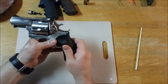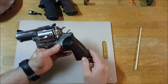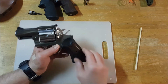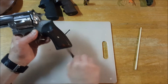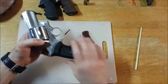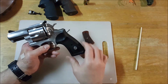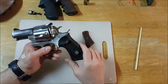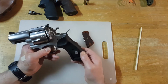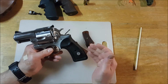These here are a hybrid rubber wood grip that I got from, I believe, Altamont, and I had a little problem installing these. I've taken the screw out so you can see. If I can get them out here. So the way these are intended to install is you slide the rubber portion of the grip over the stem of the handle, and then there's an insert piece here that holds the grips on. Okay, and that's how I understand they mount on GP100s.